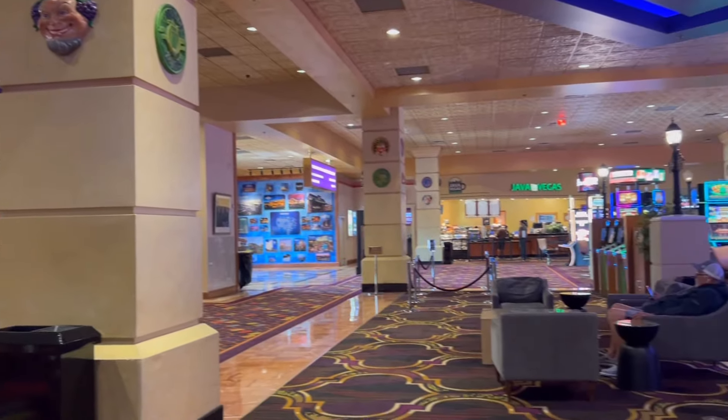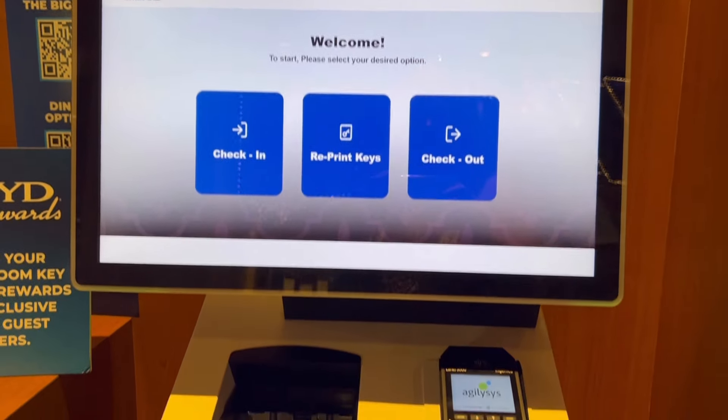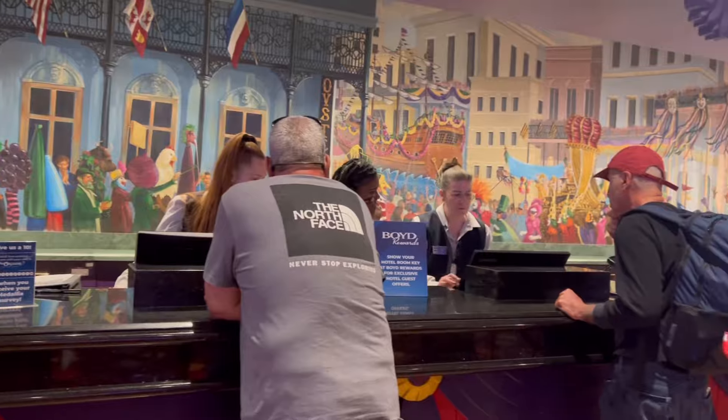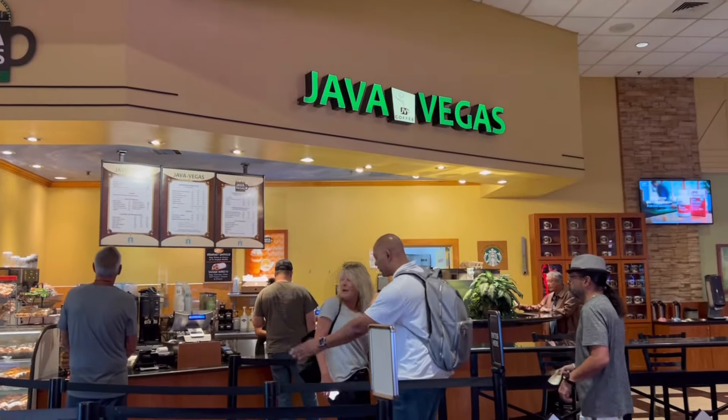It's a little after 12 p.m. and I'm going to go see if it's possible to check in early. The kiosk said there would be an extra charge for early check-in and I went to the desk and they said the same thing. I'm really not here to sit in my room, but I do have bags, so I'm just going to take them to the bell desk.